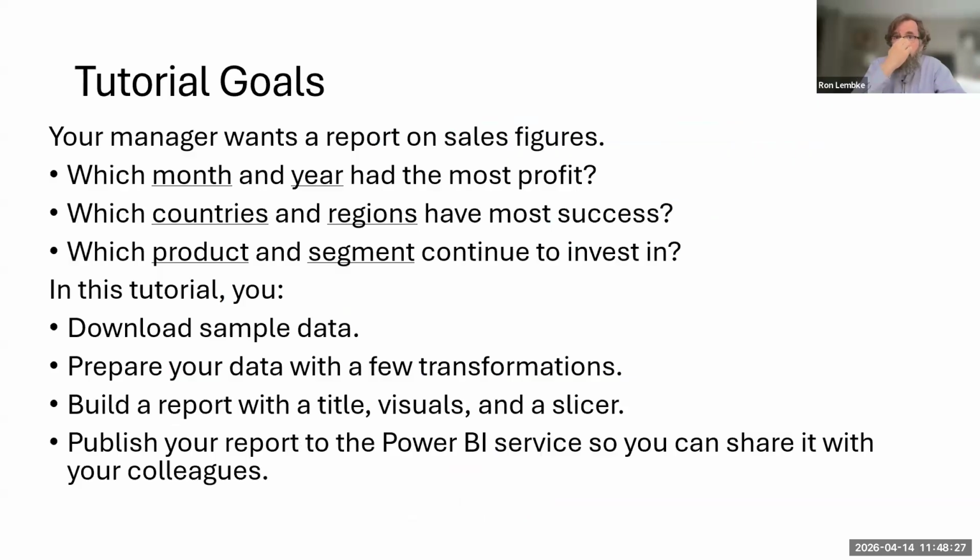The idea of the visualization here is to take some data and be able to see what months are better, what years, what countries, what regions, what product segments. So we're going to take some sample data and we're going to do a few transformations of the data. And then we're going to build a report that will have a title and a map and a bar graph and then a slicer that lets us see it by time frame.